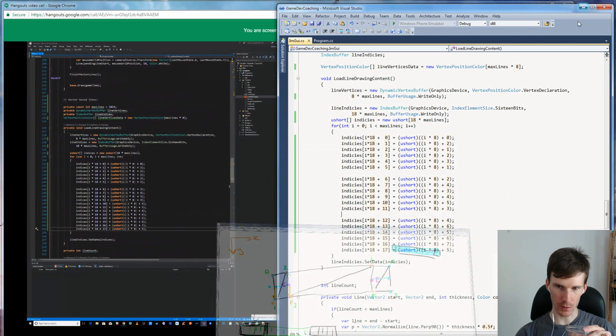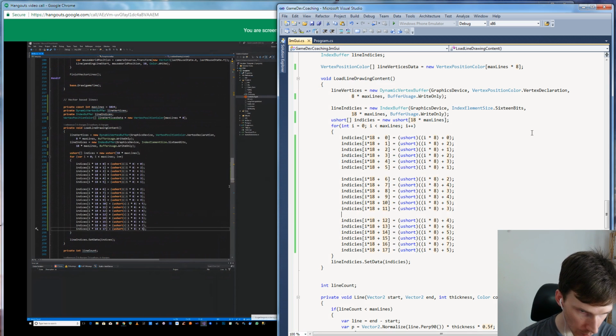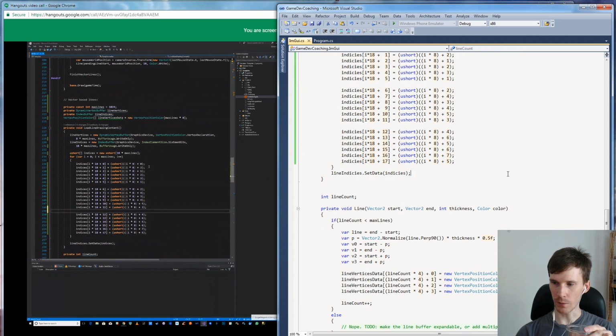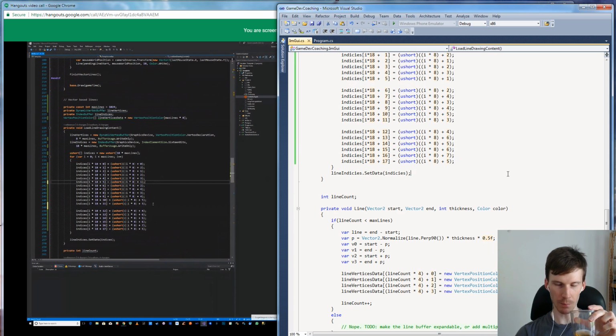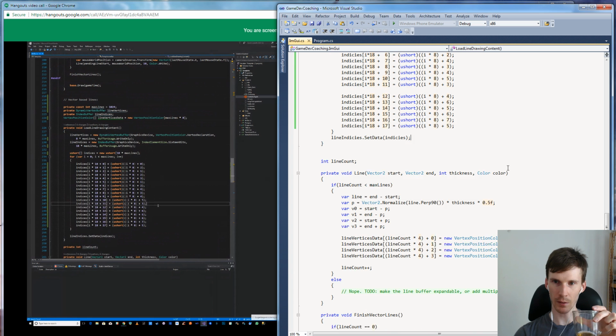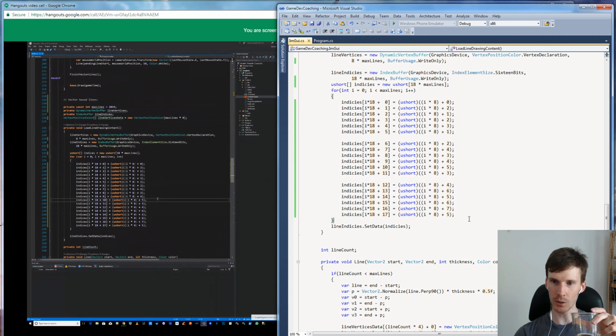So are you happy with those? I think so. 2, 4, 3, 4, 5, 3. 4, 6, 5. Yeah, that's right. Okay, that looks good. And if we've got them wrong, we can always debug them. We'll be missing a triangle, and obviously we check we have all 18 indices specified.